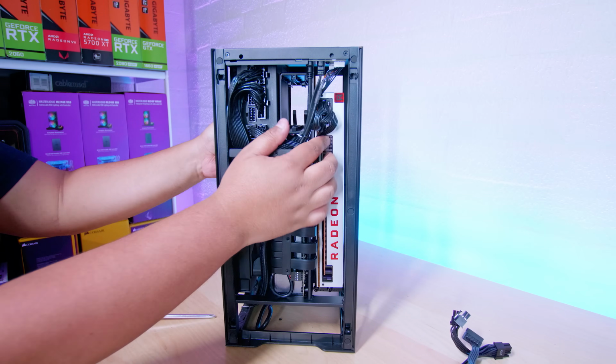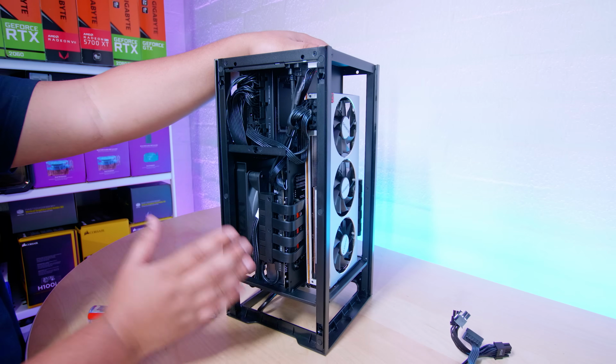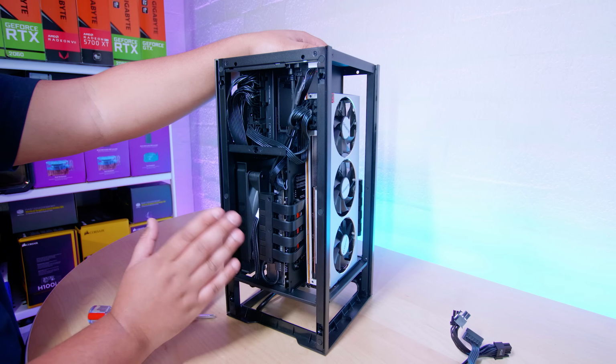So now we have some really good cable management. The cable management in this is super easy to do. One of the easiest to cable manage in terms of ITX cases or small form factor cases I've ever seen.